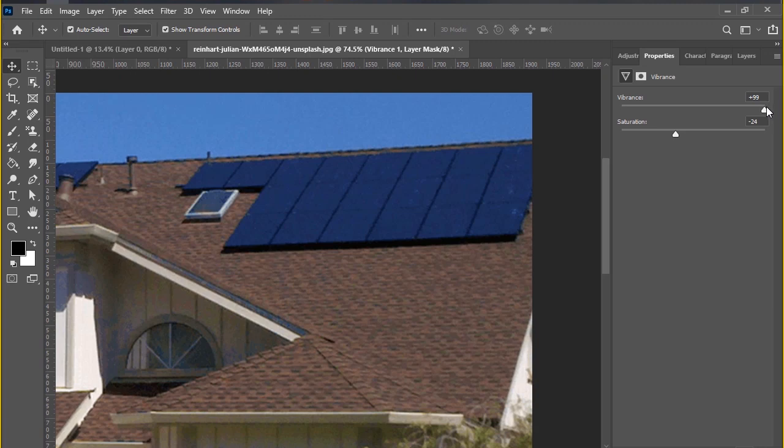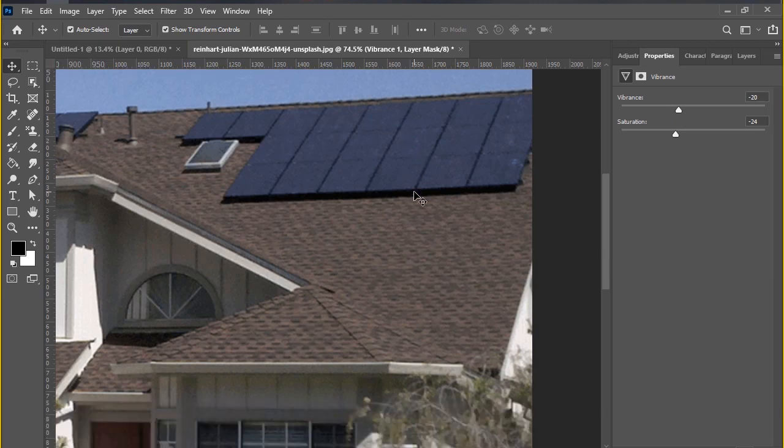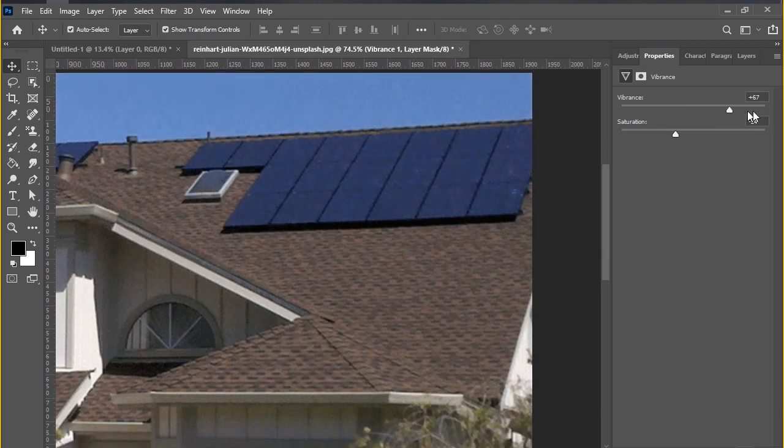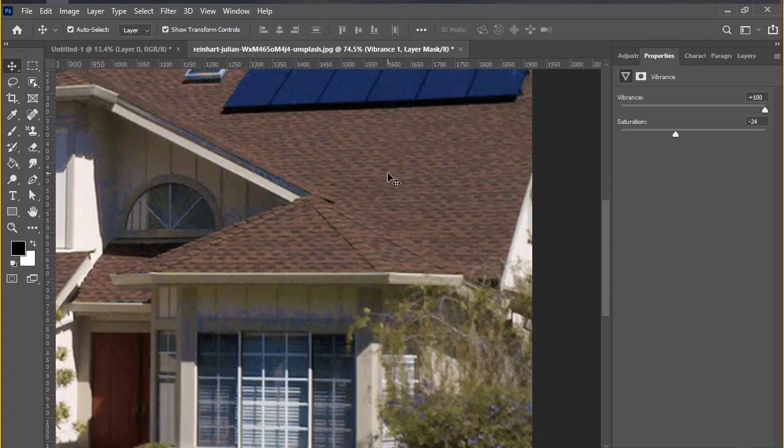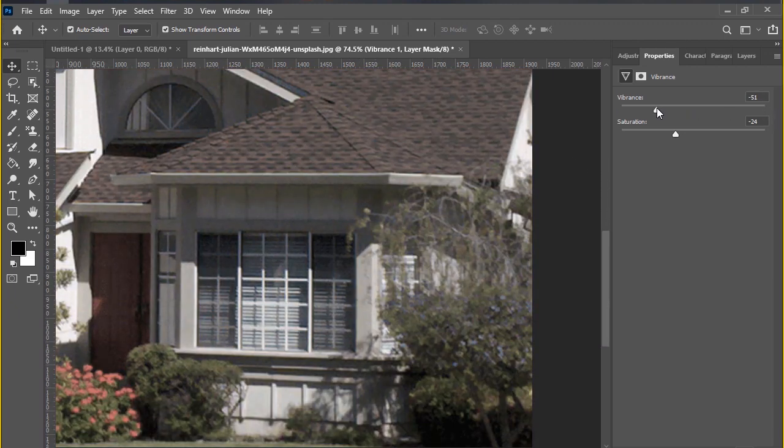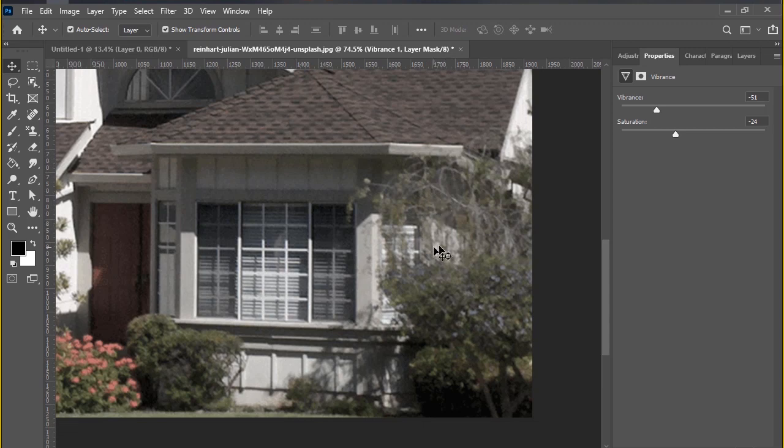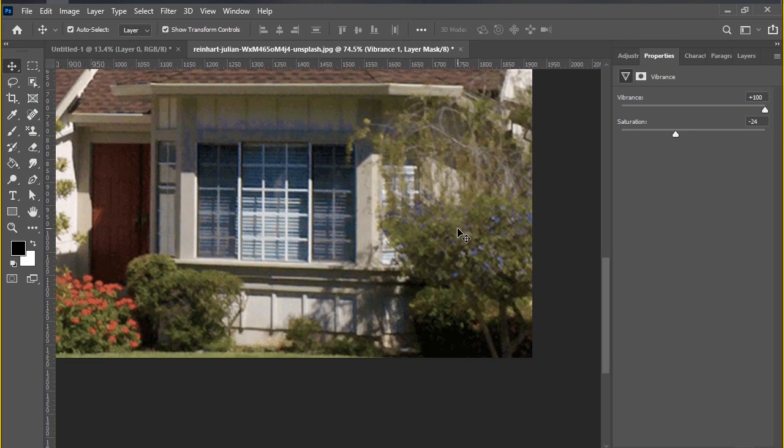If I decrease the vibrance, it will decrease the color tone of this blue color. If I increase the vibrance to 100%, it will give more of a bluish effect. If I decrease it, it will decrease the green color tone. If I increase it, it will increase the green color tone.